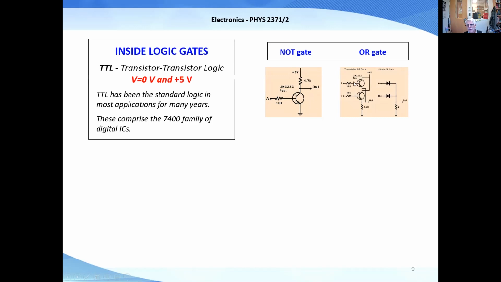And you can do similar things with an OR gate, just using two transistors here. If either one of them goes on, then you get some output. Okay, so you can treat transistors just as on and off switches. We don't really care about how much gain we have. We're just interested in whether transistors turn on or turn off. That's all we're interested in.